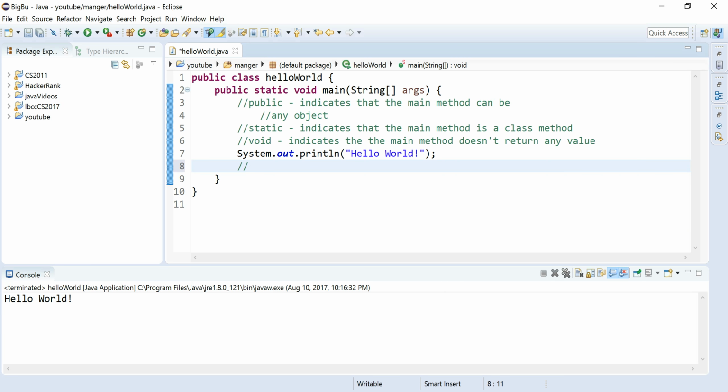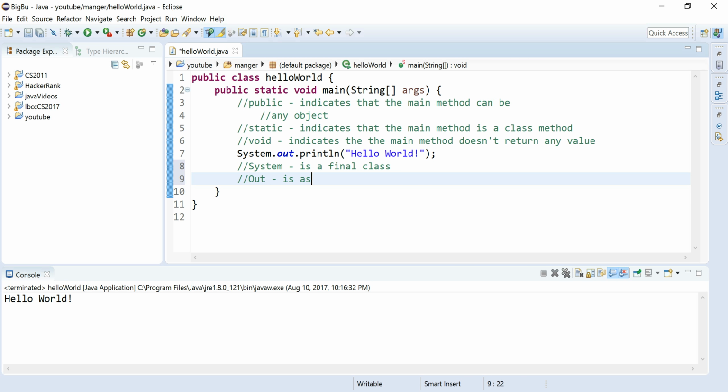And I'll do what I did before. I'll briefly explain System.out.println. Okay, so System is a final class. Out is a static, if I can spell correctly.